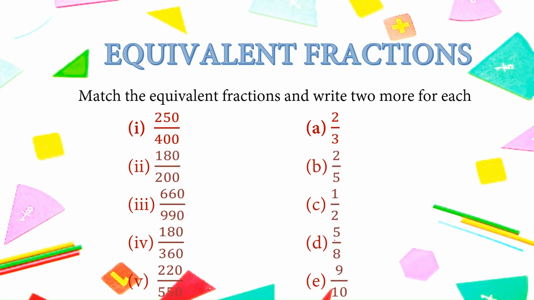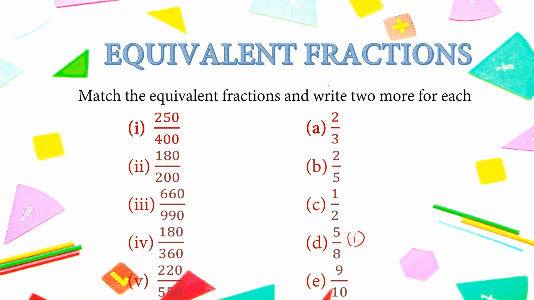Check the first question, that is 250 upon 400. Now, as both numbers are ending with 0, we can divide with 10. That makes 25 upon 40. This is 5 and 0, so we can use the fifth table. And in the fifth table, 5 times and 8 times. So for this, 5 upon 8 would be the simplest form, and we have it here, D.